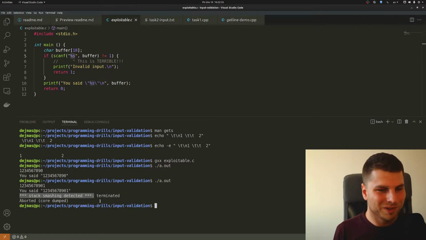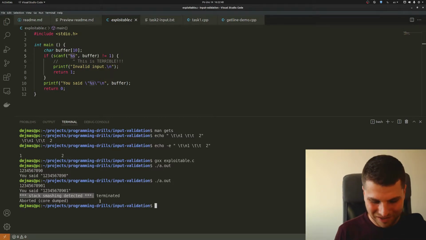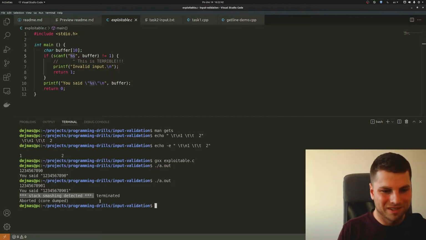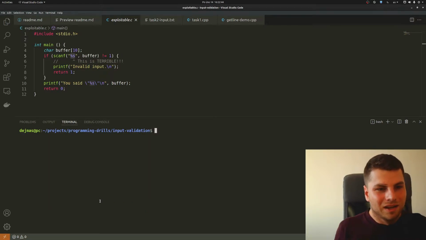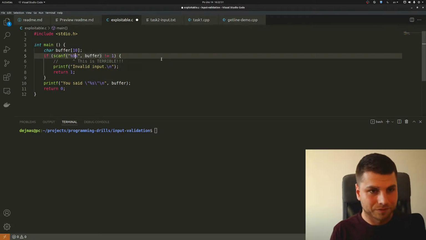So if you're curious how this works, just search for buffer overflow error and you will see details about it. It's interesting. So this should never be done. We should always put some limit, like here.